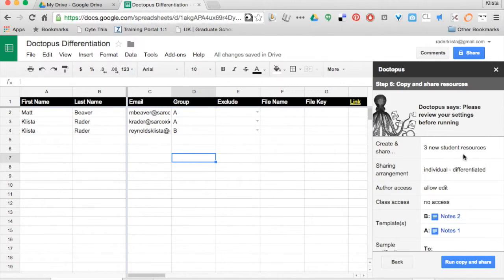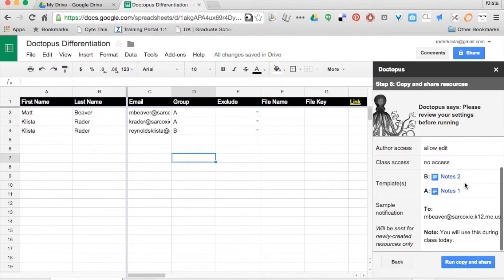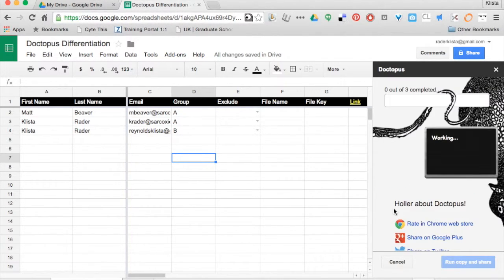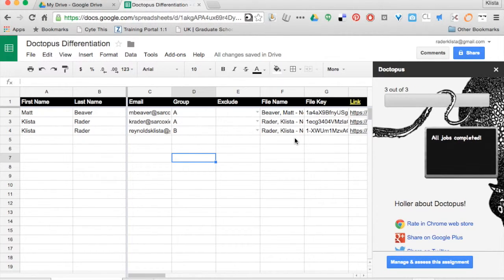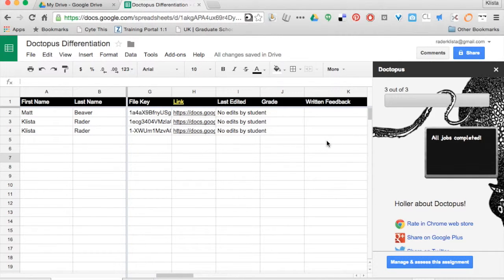It's going to give me just a little preview of what this is going to look like. I'm going to hit Run, Copy, and Share. And now it's telling me that all steps are completed.